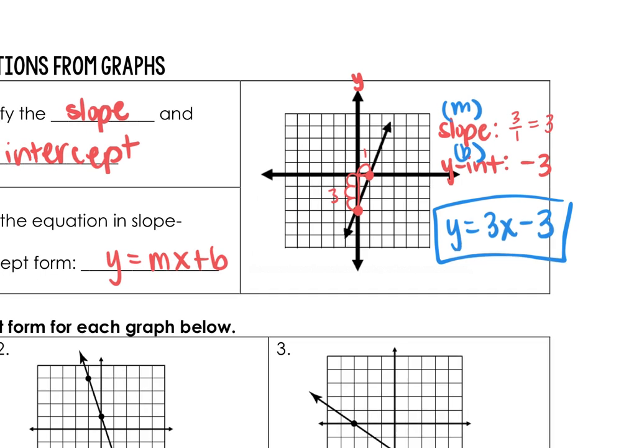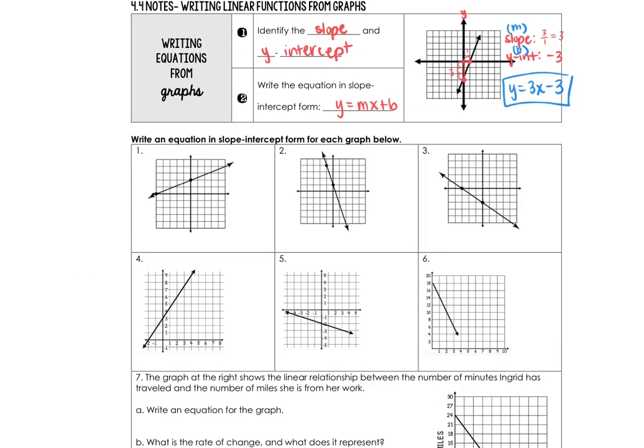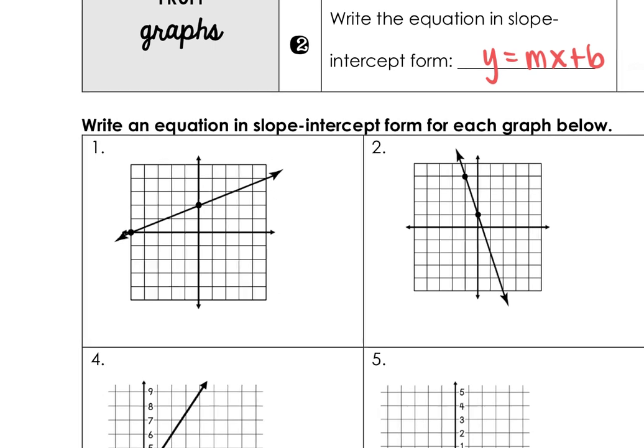Okay? All right, so we've got a handful below. We're just going to work through these together. Instead of writing out slope and y-intercept on all these, I'm just going to put m and b. Okay, we'll just make sure you know which is which. So I'm going to find m the slope and b the y-intercept. B the y-intercept is easier to find first. So looking at this y-axis, I can see that b the y-intercept is 2. So I'll label that.